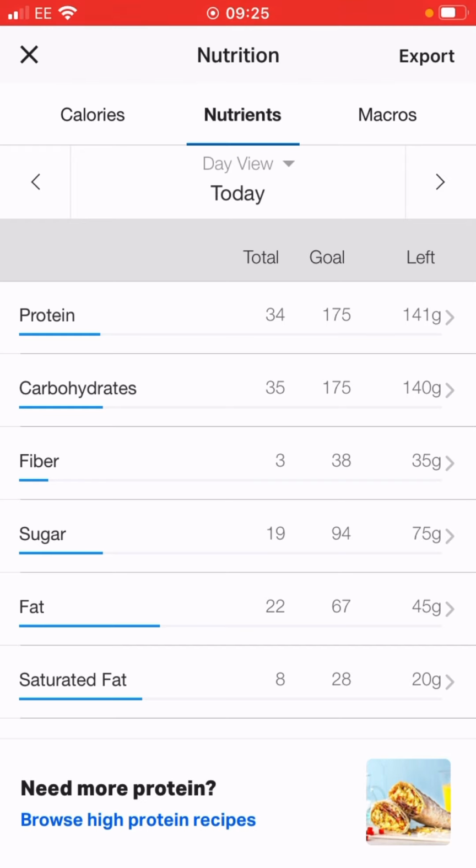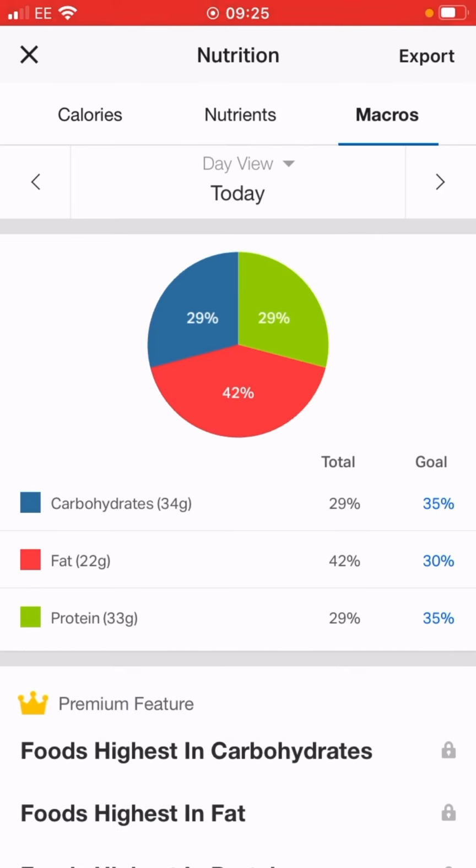And the final one, the one that is quite interesting that we want to focus on a little bit more, is our macros. And this is our macro pie chart. So it breaks down what I've eaten in regards to carbs, fats and proteins across everything I've eaten that day. So obviously I've only got my breakfast and my lunch in, and we're a bit high on the fat front, let's say, if we're going for our balanced set of percentages for our macronutrients. But as you can see, I've got 29% protein, 29% carbs, and currently 42% fat. So again, that's quite useful in regards to having a look at how we're breaking down and seeing what is in our food.